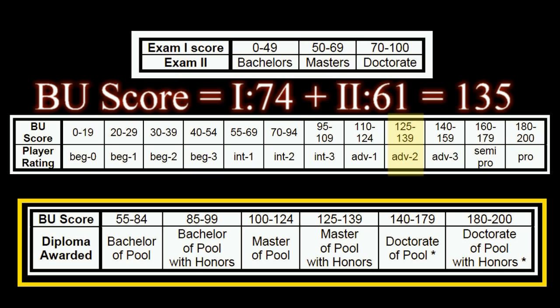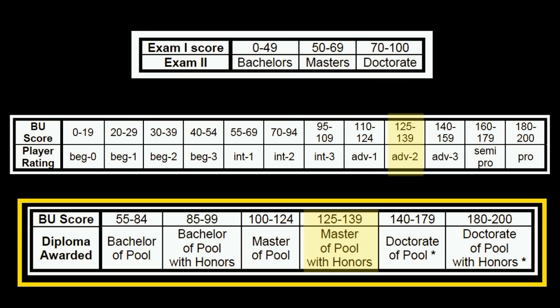That rates my skill level as an advanced level 2 player and qualifies me for a Master of Pool with Honors diploma. If you want to see the full unedited exams in real time, you can view them on the BU website. Each exam takes about 40 to 60 minutes to complete.